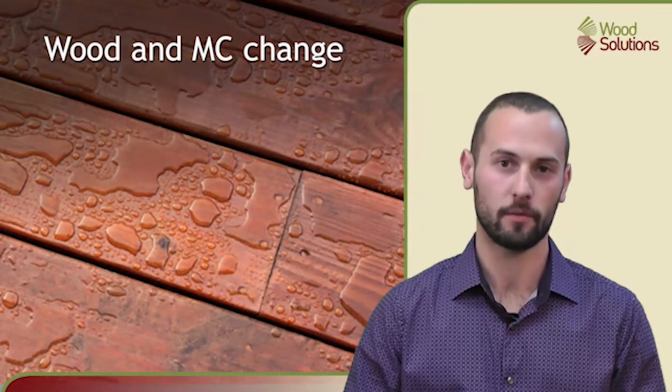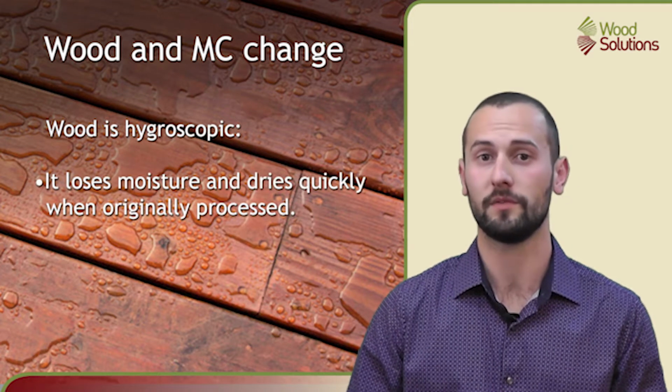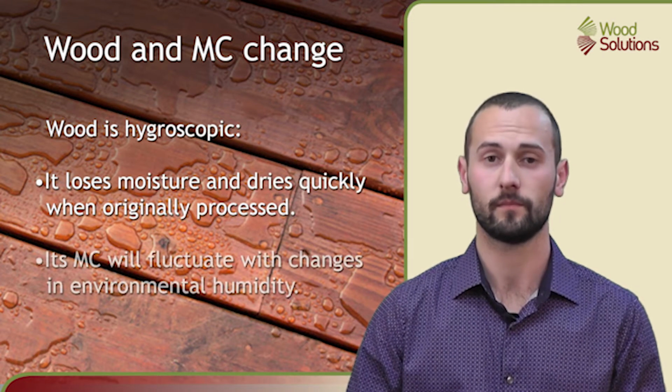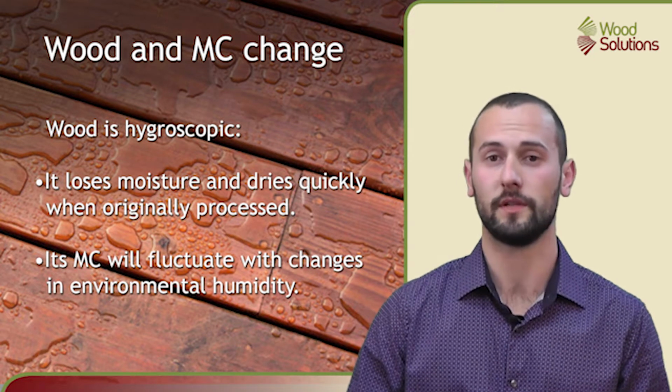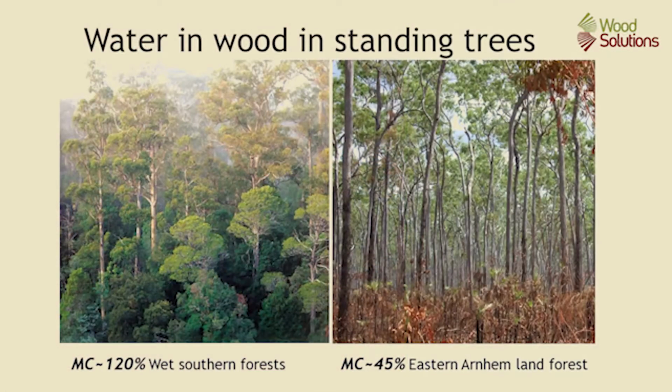Wood is hygroscopic. This means it loses or gains moisture so as to be in equilibrium with the surrounding atmosphere. Because of this, timber's moisture content will vary with its ambient conditions. The tree holds moisture in the wood, but the timber loses moisture quickly after it is first processed and begins to dry. Its moisture content will vary through the milling and production processes until it is dried down to the target moisture content for the product. Then the moisture content will vary throughout its life, in its service environment, in a building or structure.